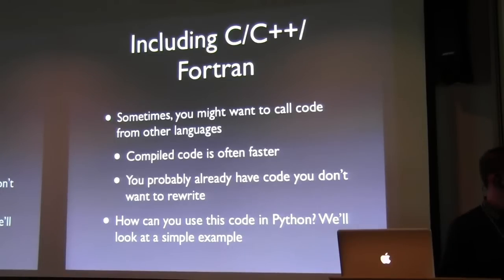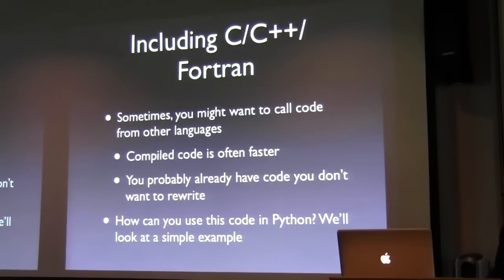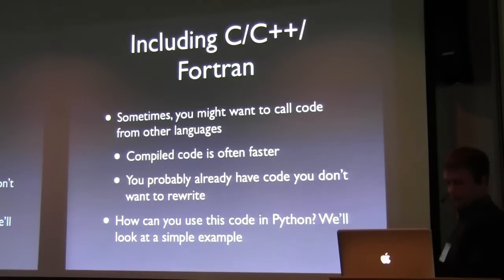I had a lot of C and C++ routines that I had written for another Flash library, and I had some stuff that I just didn't feel like rewriting, and so I found out that you can actually call functions in C and C++ from Python. So we're going to look at a simple example.